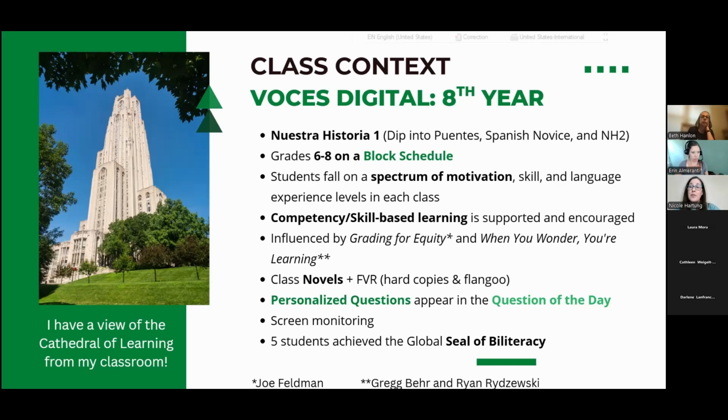A few years ago, I started adjusting my grade book and what my grade book looks like. And I'll talk more about that in a moment. A lot of my decisions have been influenced by Grading for Equity. It's a book, it's also kind of a movement. And also When You Wonder, You're Learning by Greg Bear and Ryan Radzewski. I'm not going to say that correctly. If you are familiar with Mr. Rogers, who of course is known for being in Pittsburgh, you will enjoy that book. So I highly recommend it.